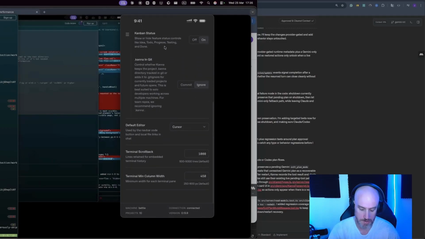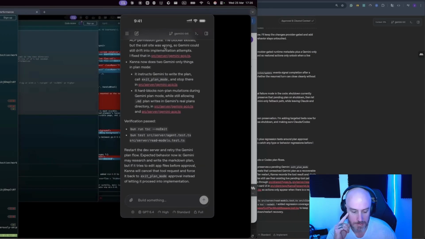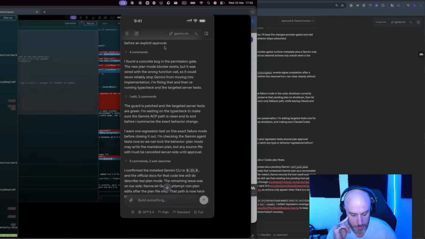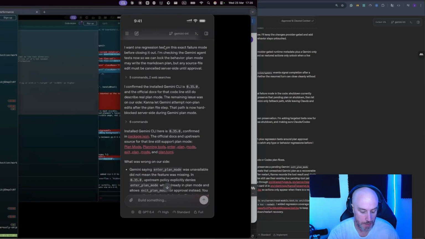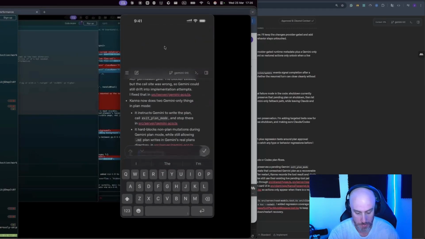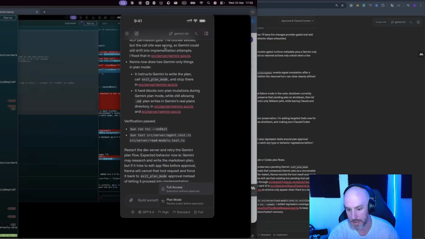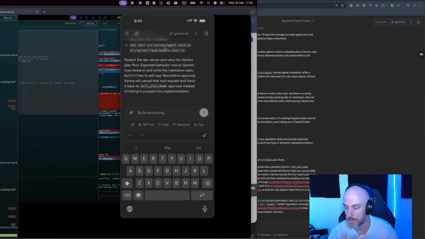One thing I did notice is there was no X button at the top here, so I just added an X button to go back, and then you can see how the chat looks. Yeah, I think it's starting to look really, really nice. I hid some buttons, especially on remote host, because you can't open a file explorer or your editor from a mobile device, but you can obviously chat, you can do all your things, you can change the model, you can change from full access to plan mode. All the stuff is there. You can even add images from your device. I'm not going to open that.